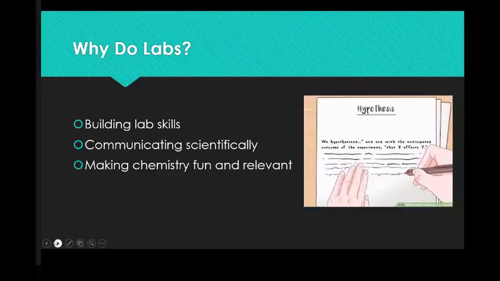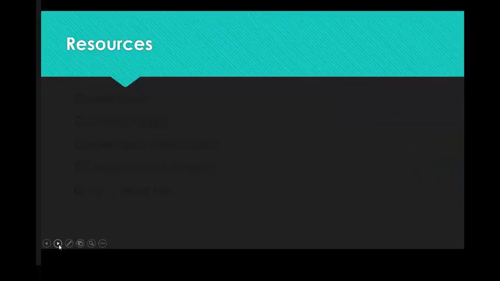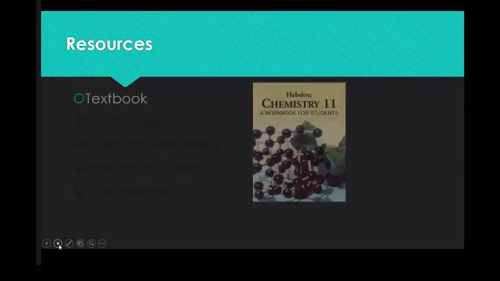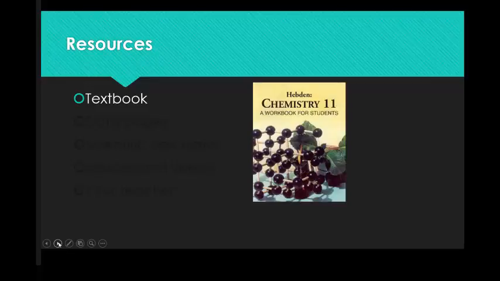There's a few resources for Chemistry 11 that you should be aware of. The first one is the textbook. The textbook gets mailed to you when you complete the density assignment in Unit 2, and there's a note in the course to remind you that the textbook will be sent when you get there. There are scanned pages of the textbook in the beginning of the course so that you can read the readings that you're assigned and check your answers to questions until the textbook is mailed to you.